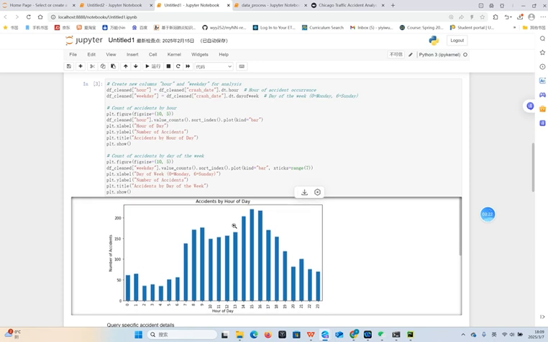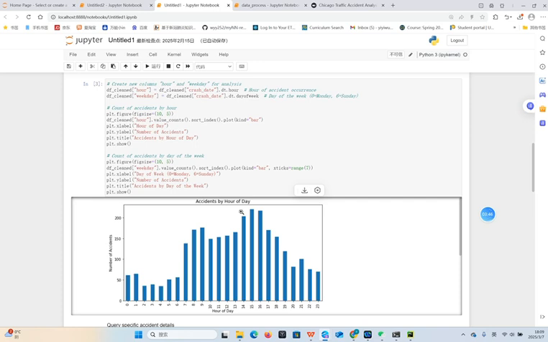To start, we need to extract the hour and weekday from the crash date column. This will allow us to group and analyze the data based on time. So let's see the results.